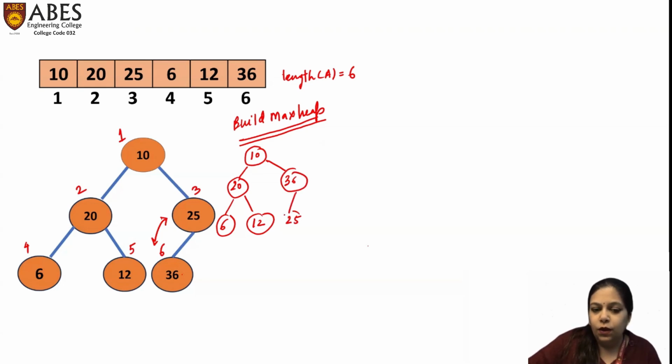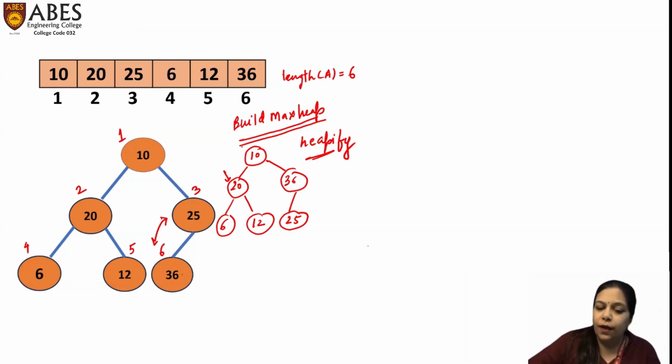Now again, we have to check the node stored at index 2, that is 20, and we have to heapify it. I'm using a term here, heapify. Heapify means we have to move the node to its correct position such that the subtree formed by this node is a max heap itself. So what we have to do here is check 20. We have to compare 20 with its left child and right child. If either the left child or right child were larger, then this 20 would have been swapped with the larger value. But in this case, none of the child nodes are larger than this 20. So there will be no swap.